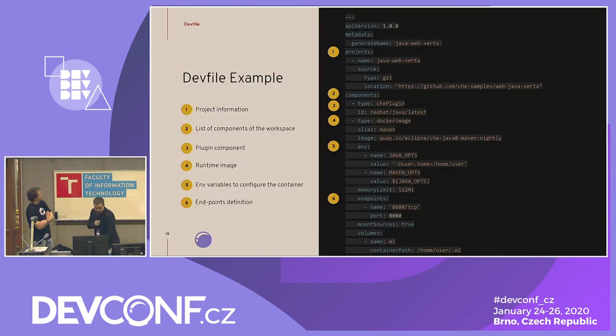Let's take a look at how it looks. It's one of the basics. It has the sources. Do you see? Is everything okay? You can see it. So starting from the top, explaining components. Here is the Java support and a Docker image used as a runtime. It's omitting commands just because it looks quite long, but later I think we will see some examples with commands.